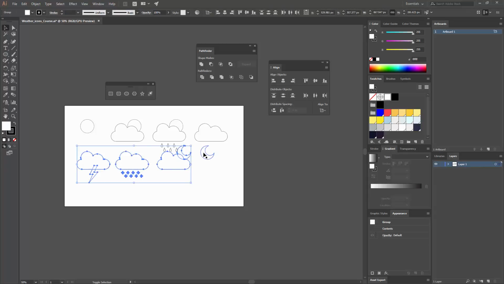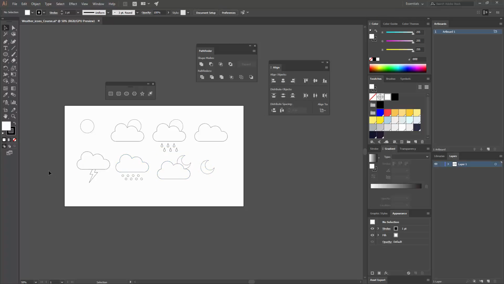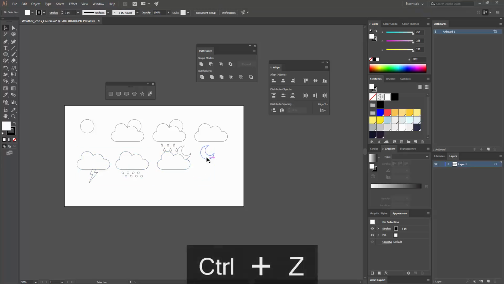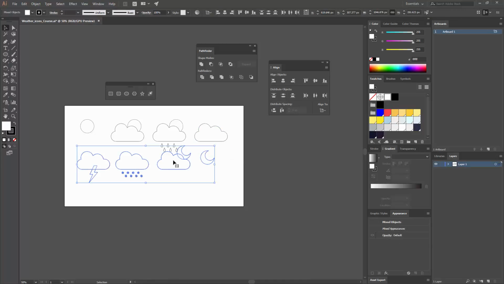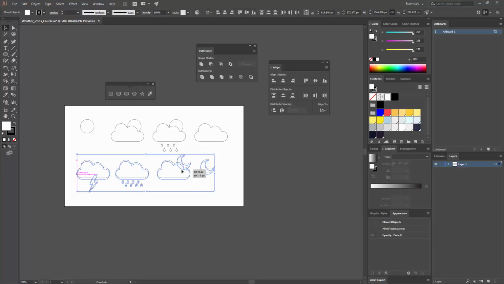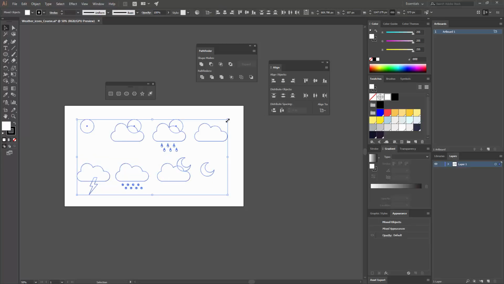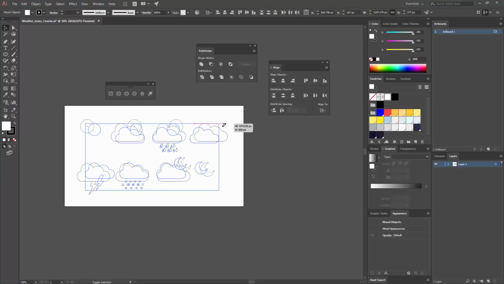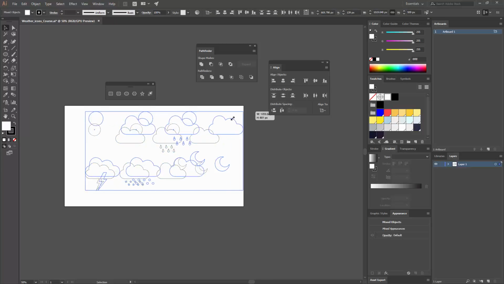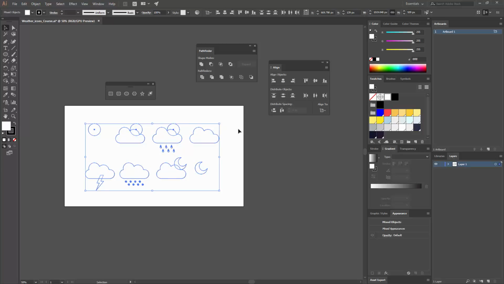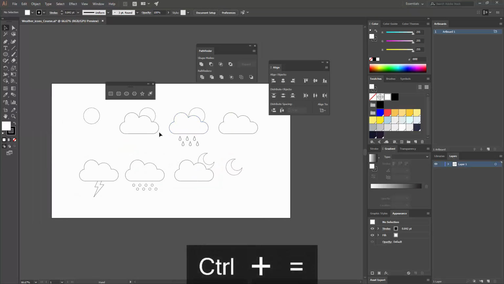Now what I want to do is have all of these, select one, and let's align the vertical line center. So now all of them, sorry, just the moon, just do that for the moon. So I think it's right there, so I think that's okay. And now what I can do is just select everything and move it a little bit to the bottom. Let's just scale this a little bit by pressing Alt and Shift. I can scale them from the center so they are not that big. Let's move this one a little bit here, and you can really move them by eye.